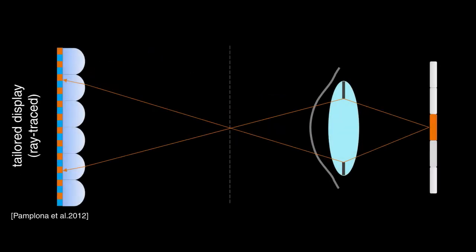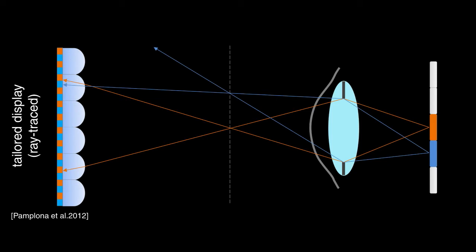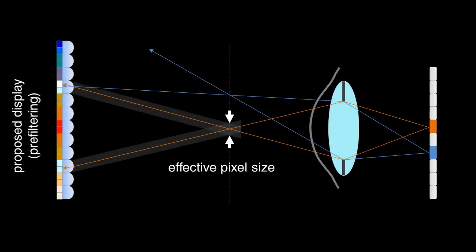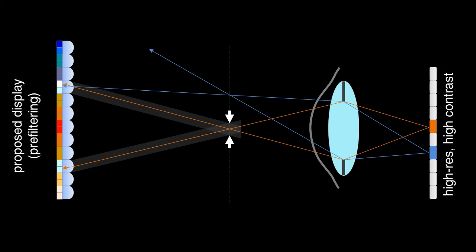Pamplona et al. use a light field display so that each ray is mapped to exactly one view. Due to the number of views required, the received pixel is large, and the resolution is low. Our method also uses a light field display, but since the light field is pre-filtered, the pixels are smaller, and the resolution is higher. For some views, the colors are also mixed, but the contrast problem is reduced due to a higher angular sampling rate.